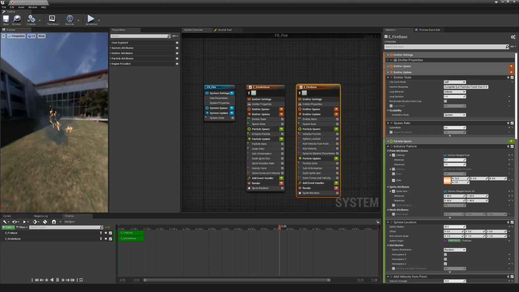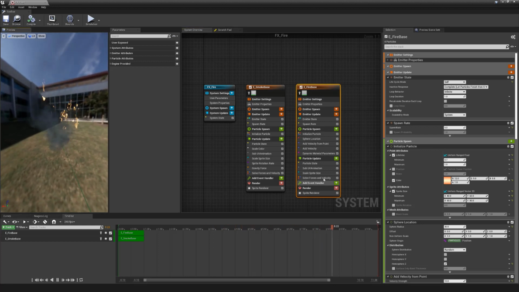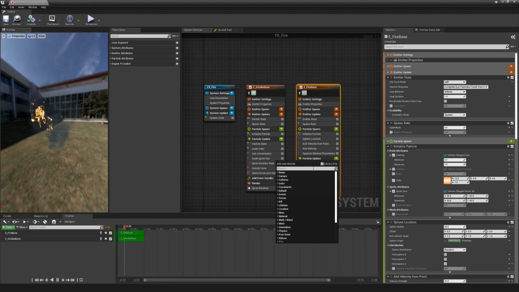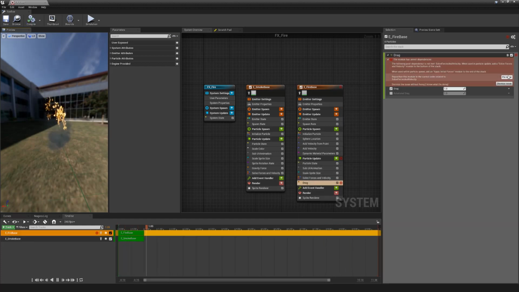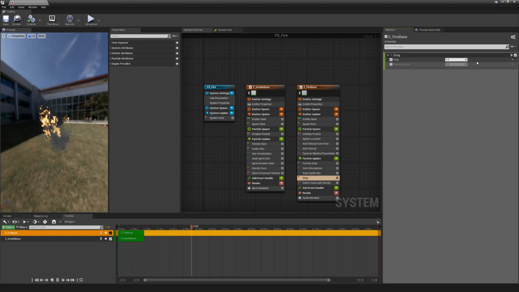And it seems like it's moving up a little fast. So what I want to do is add in a drag force to slow it down a bit as it moves up. Let's fix the issue. So now this is set to 1. It doesn't look like this is moving barely at all. So let's drop it down to 0.2.